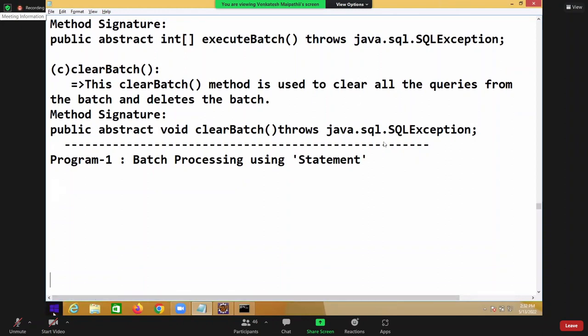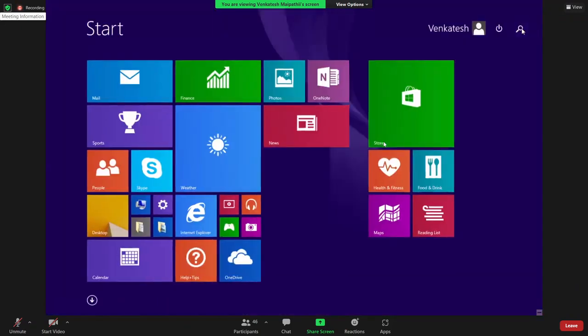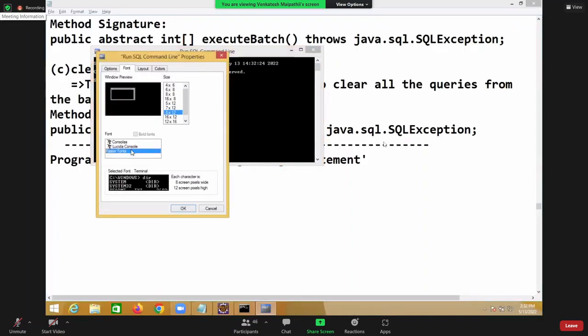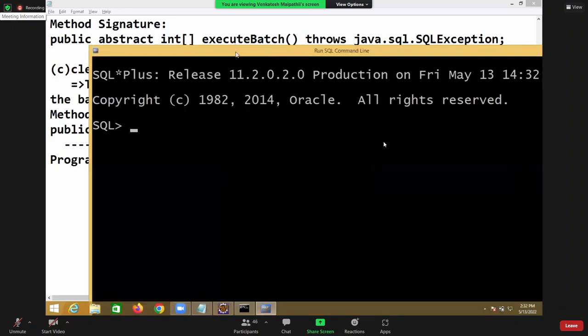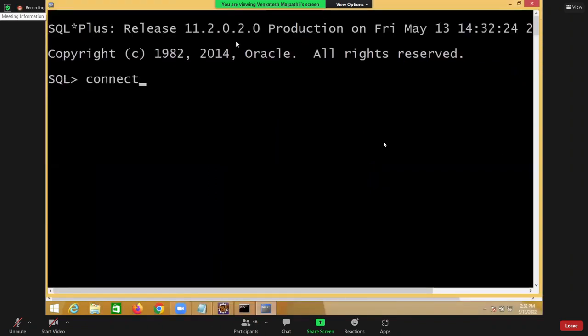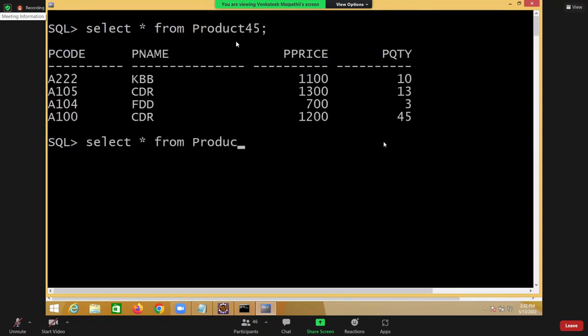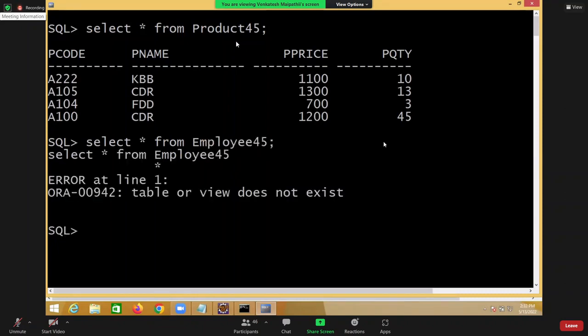Let me cross check once. Select star from, I hope I had product 45. I had employee, I think, employee 45.